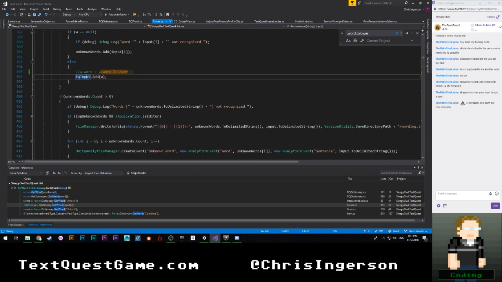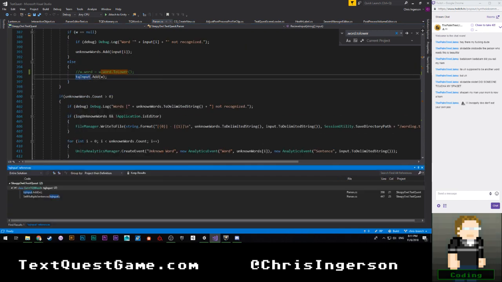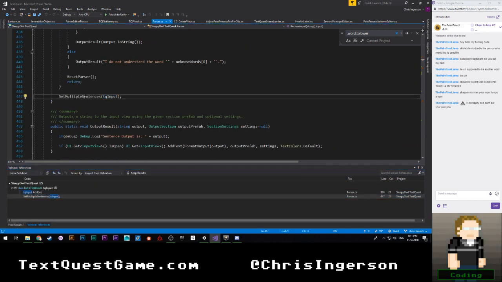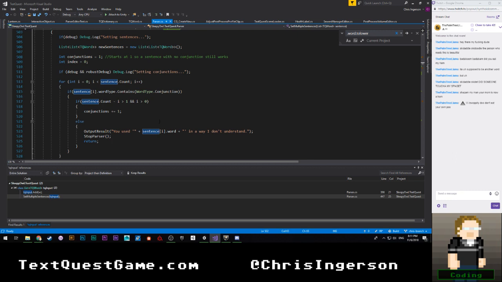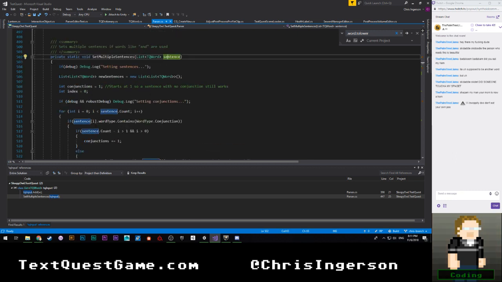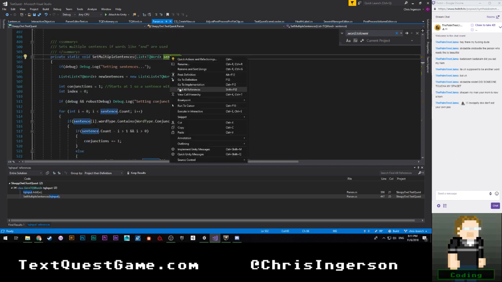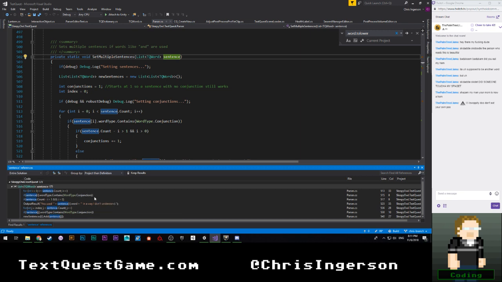Find all references. That's about what I was expecting. Set multiple sentences. Okay, let's find out where the sentence goes. Sentence number type contains dot count. Let's find all references. Count used dot word in a way I did not understand. Contains.